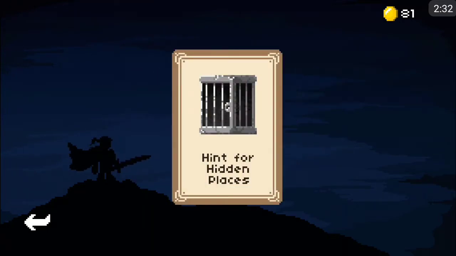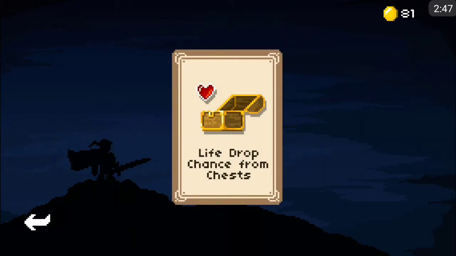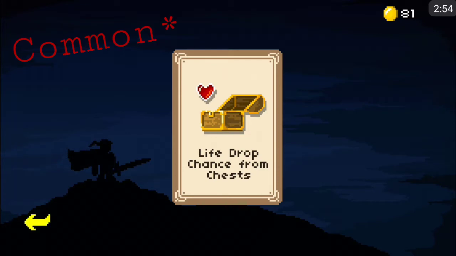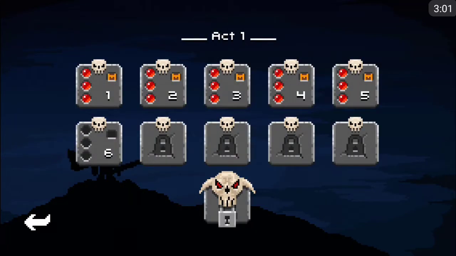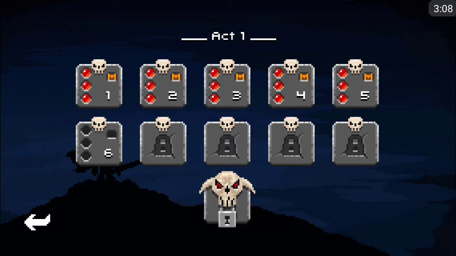Hints for hidden places. I get hints where people are. Increase the invincibility duration when you get hit. So when I get hit by anything, I get invincibility for a longer duration. Life drop chance from chests, which means I get hearts a lot more often from chests. So those are the things that I got from the beautiful cards. Now I love it and it's really OP and I'm happy that I did it all.